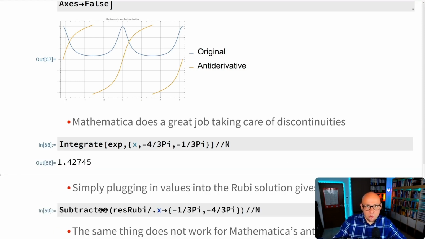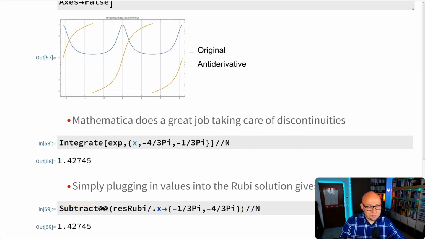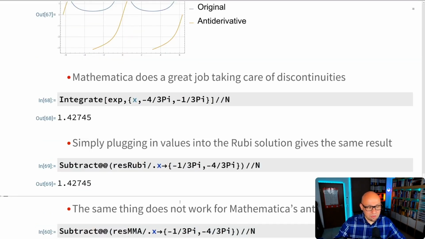It's roughly 1.4 here. With Ruby, however, we could just take the antiderivative and plug in the values like we learned in school. So left side, right side, and then subtract them from one another. And what we get is the same result. And if I scroll down, we could not do the same with the antiderivative that Mathematica provided because it contains these jumps.